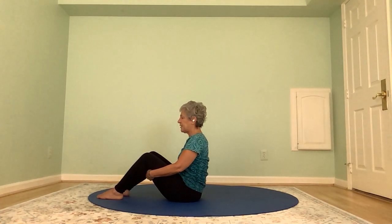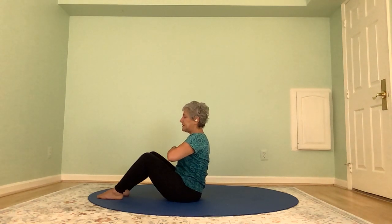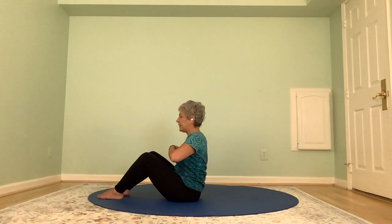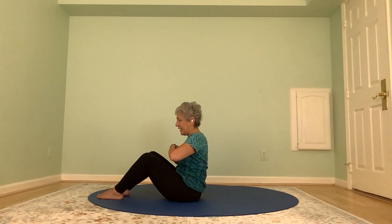Hip width distance apart, nice and strong. We're gonna put hands to the heart. Take it back, twist right. Come up. Take it back, twist left. Come up.